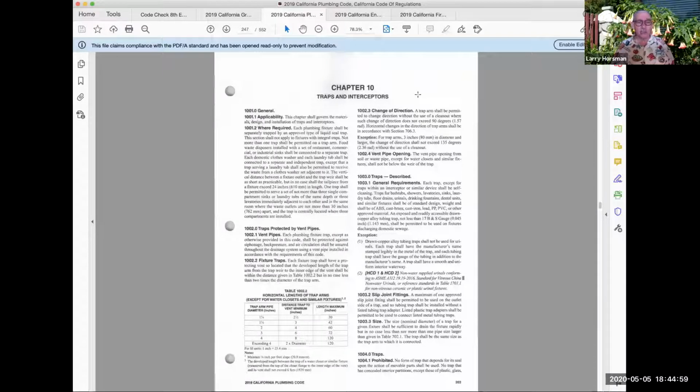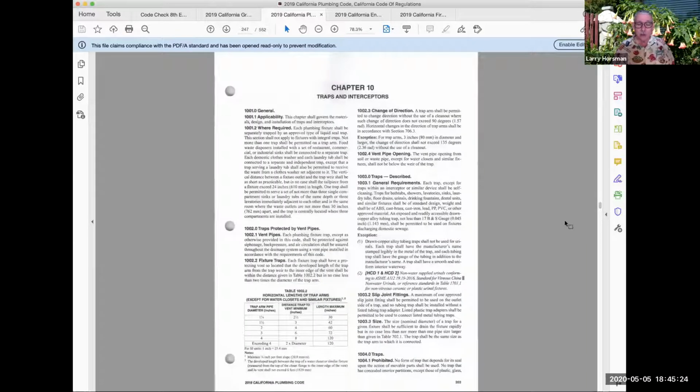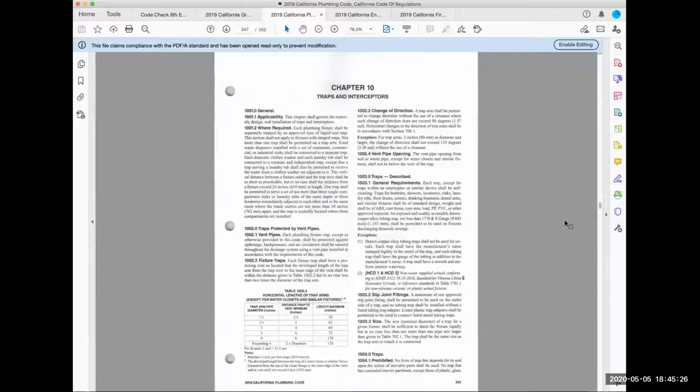This talks about the traps and interceptors. So when you see those references in the code check to Chapter 10 on traps and interceptors for the UPC, the reason you see that is it is here. You will notice down toward the bottom, they have something called prohibited traps.